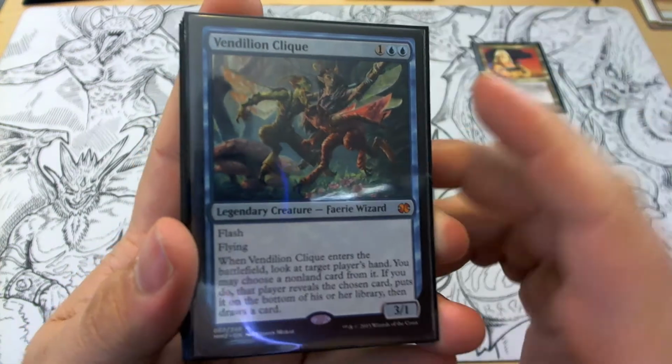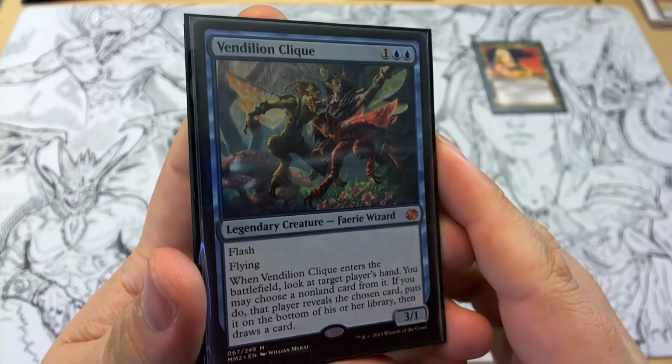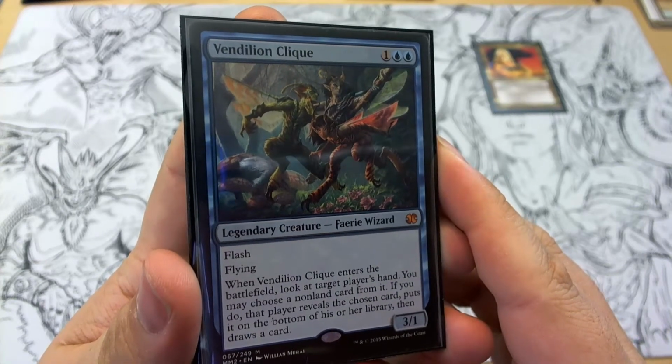Next up we have Vendilion Clique. 1 colorless, blue. Legendary creature, faerie wizard. Has flash and flying. It's a 3/1.